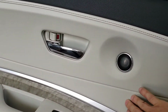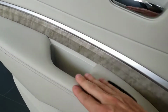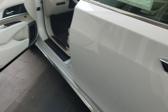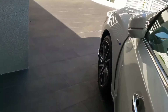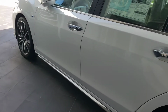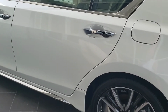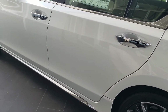It's sad that people don't consider this. For the price point, for all the options you get, it really outperforms. Seeing this car in person, I have to say this car compares to the Lexus LS. Absolutely, and it's cheaper, because a Lexus LS you're going to get for 100,000. It costs a fortune. My friend just got one, and his payment is 1,500 a month, and I think it's a lease.